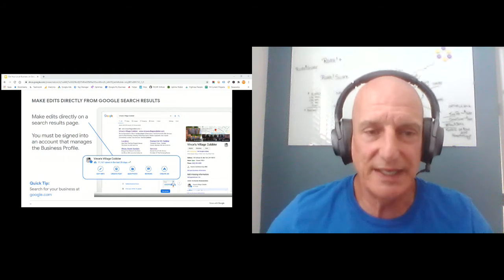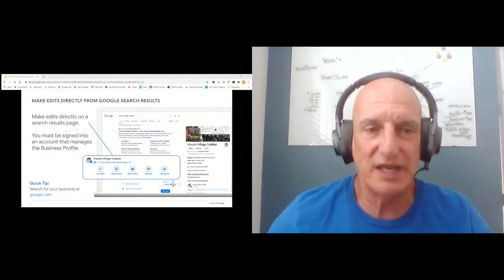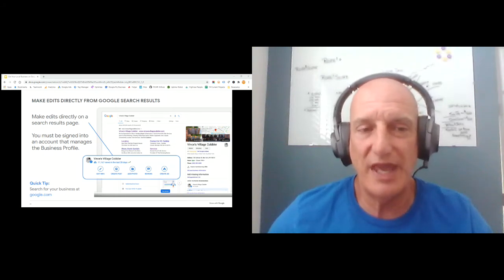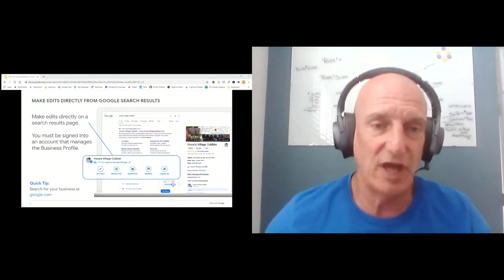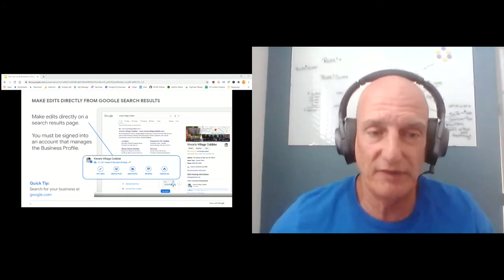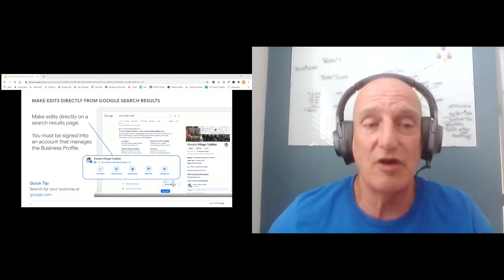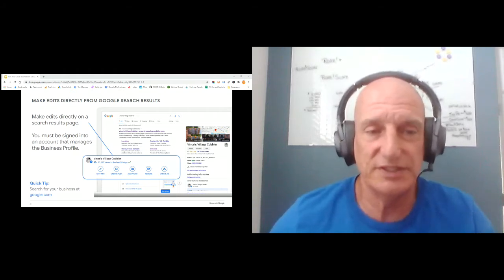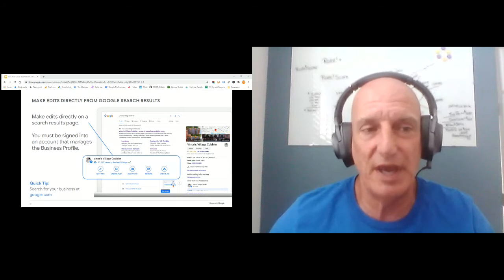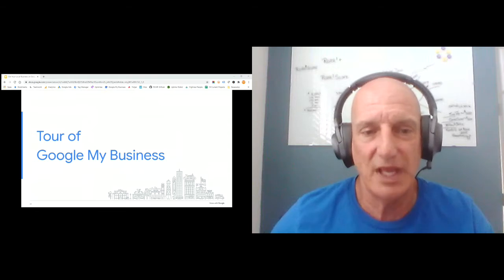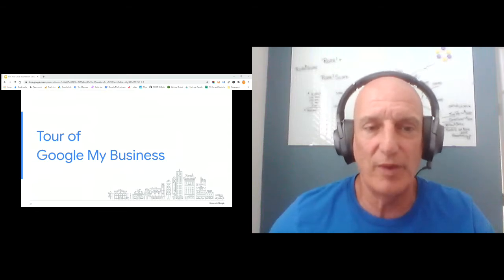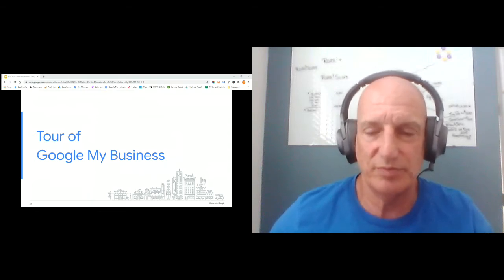Now, if you're logged in with the same email address that you used to create the Google profile, you can also edit the information from what we call the front side or consumer facing side. You don't even have to log into the dashboard. You don't have to log in at all. You don't have to use the app. You, as the owner of the Google My Business profile, and only you see this, you've got options there to edit some limited amount of information right from the front or consumer facing side of that. So let's take a quick tour of Google My Business and all the specific parts that are inside that you can take advantage of to promote your business.